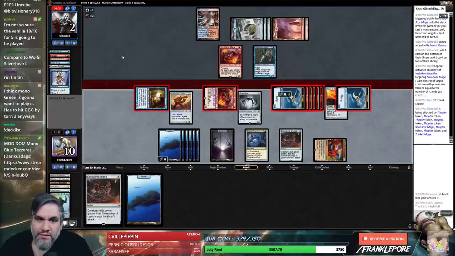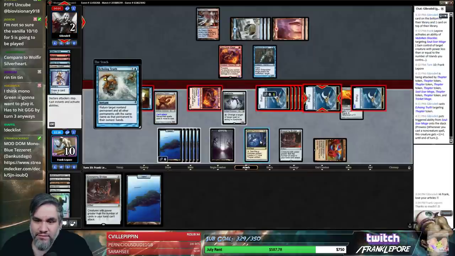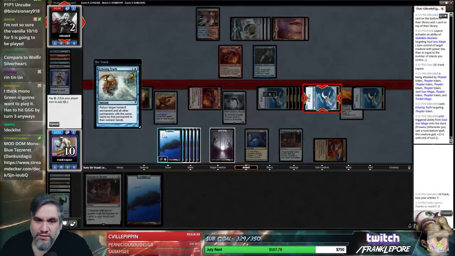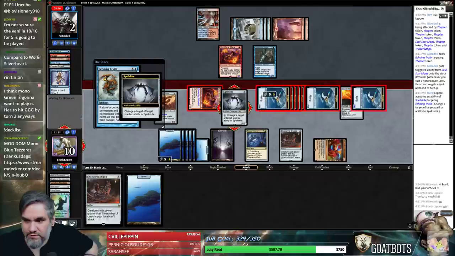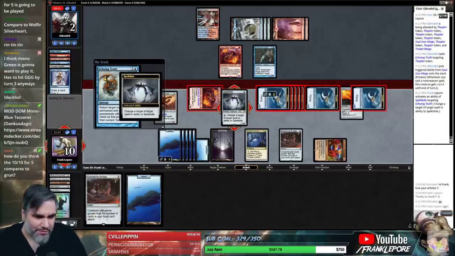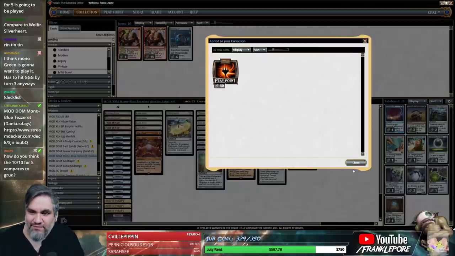Something's happening. Echoing Truth. Choose this. Redirect to Spellskite. Good games. Don't you be trying to Echoing Truth, my dudes. A 10/10 for 5 compares to Grunt? Well, Grunt costs 9 mana. Like, it's a completely different card. Even at its cheapest, Grunt still costs 1 extra mana, and it's a 6/6, not a 10/10.